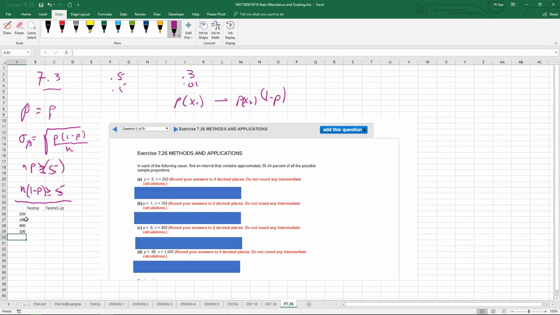So we want to watch ourselves on these tests. The probability here is going to be equal to n star p, with p is 0.5. That's like flipping a coin. And then this is equal to n star 1 minus 0.5. In both cases, you have enough headroom above 5. It's 25 times larger than 5. So we're well within a range where np and n times 1 minus p are both greater than or equal to 5. Let's try these other ones out.